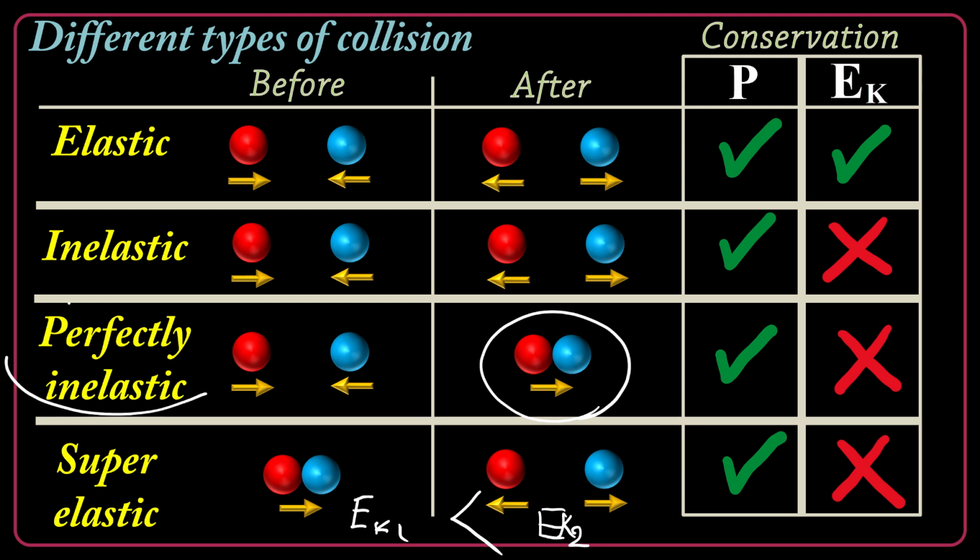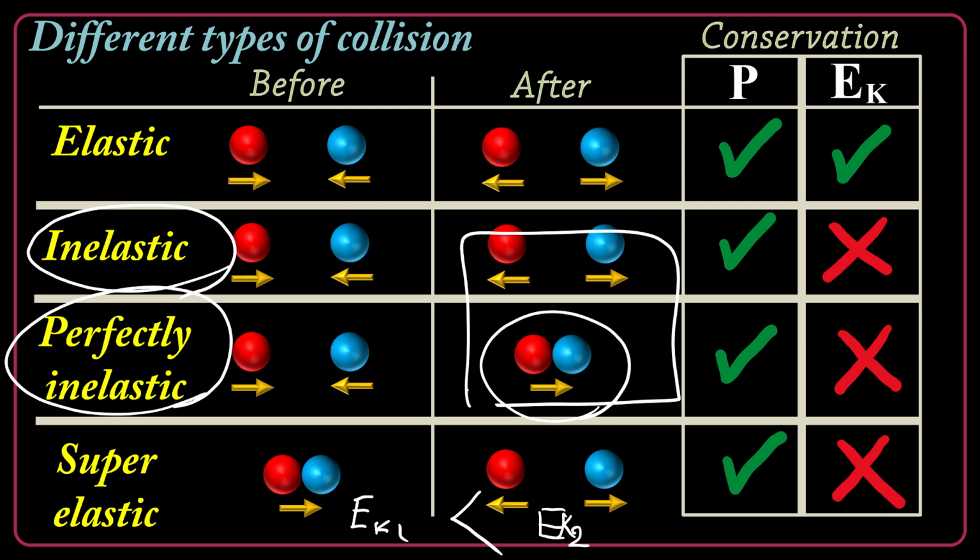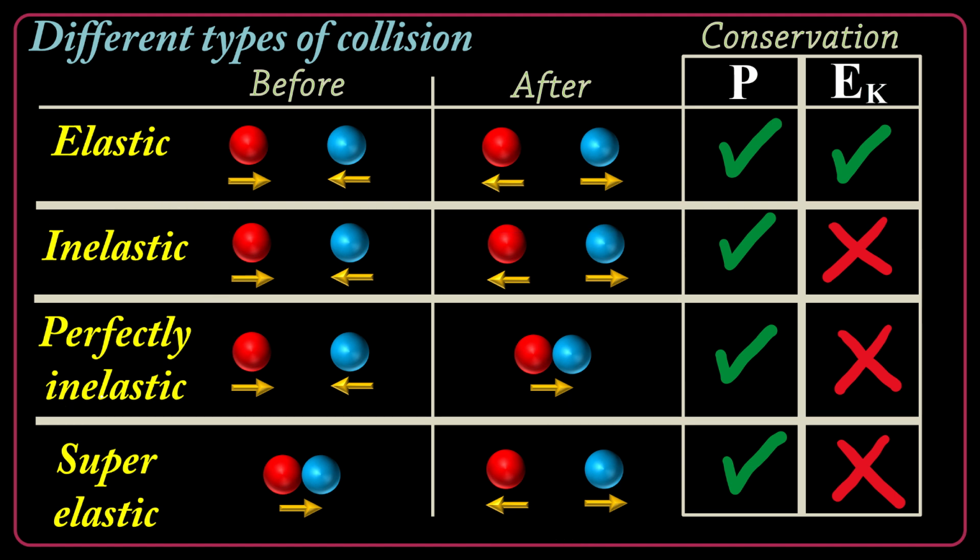But in perfectly inelastic or in inelastic collision, the total kinetic energy after is smaller than the total kinetic energy before. It's very important. So, in short, conservation of momentum is valid in all collisions, but conservation of kinetic energy is valid just in the elastic case. The other ones will violate conservation of kinetic energy and we cannot use that.